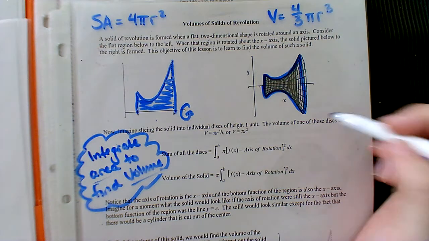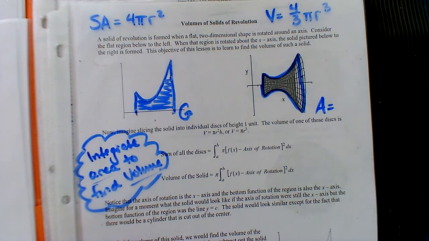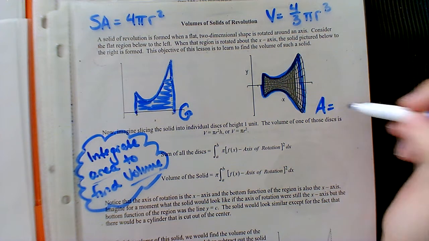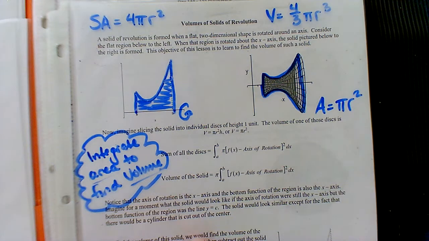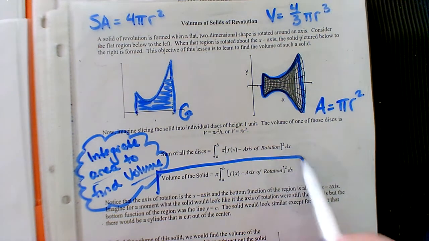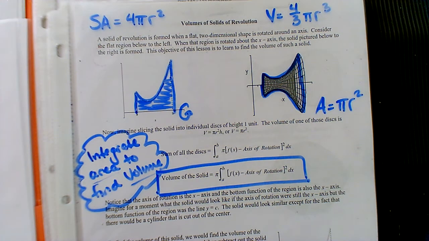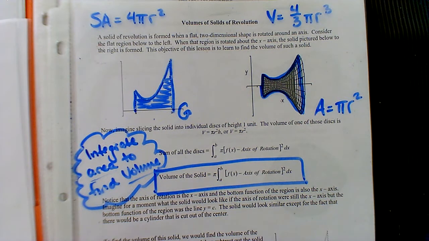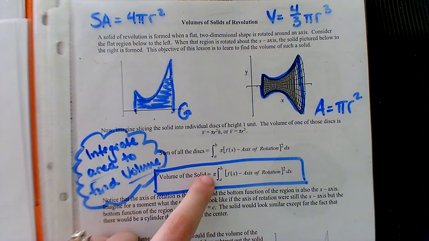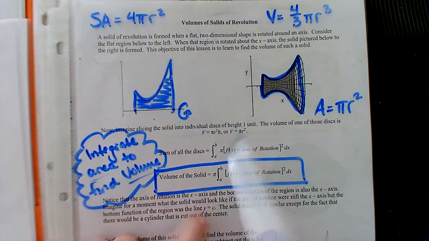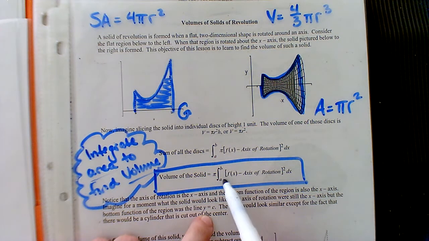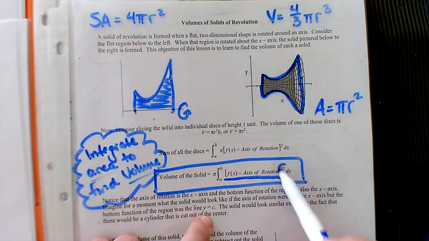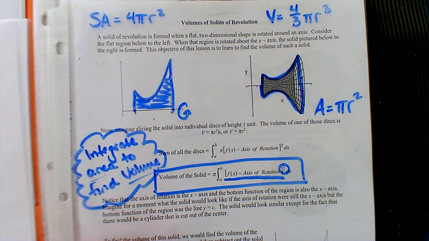Remember area of a circle? Yeah? Pi r squared. Okay, so I want you to take a look at this second equation down here. Do we see the pi r squared kind of setup? Notice how we have the pi, and we're going to integrate r squared. Now the thing is, the r is representing the radius of your circle.